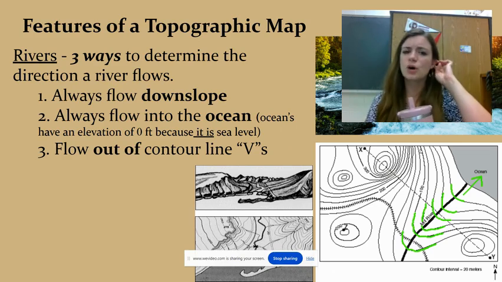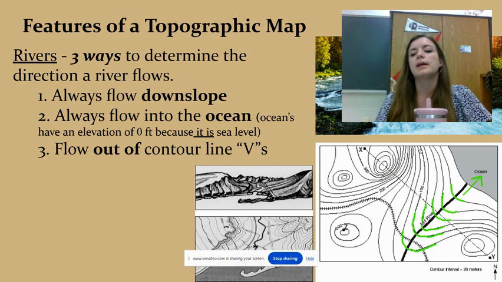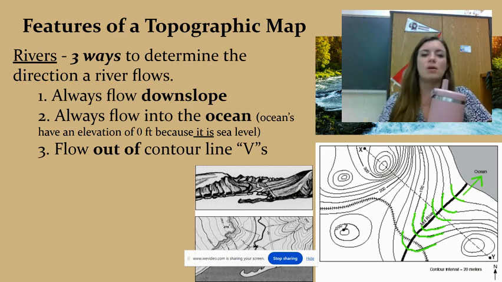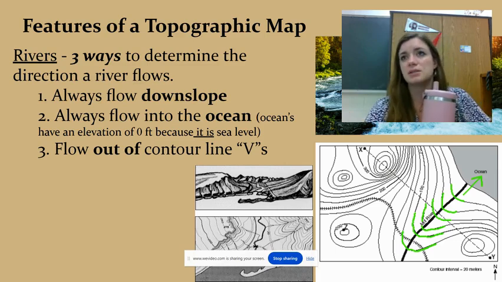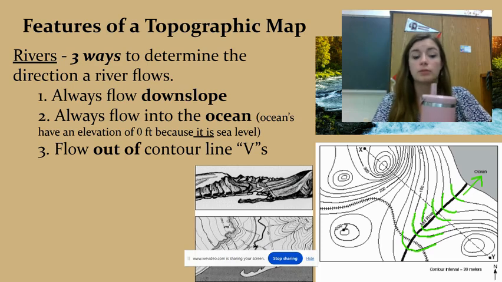Anyways, so one of the popular questions on tests is, which way is the river flowing? There's a few different ways to figure this out. I do want you to remember all three because sometimes one method might not work. Sometimes another method might not work. So if you have knowledge of all three, you're secured. You'll always be able to figure out where the river is flowing.